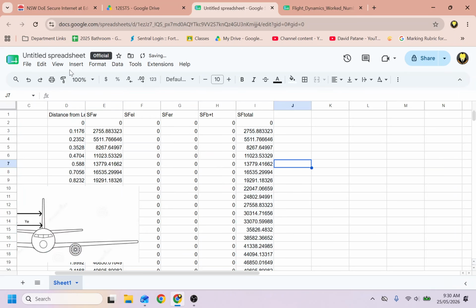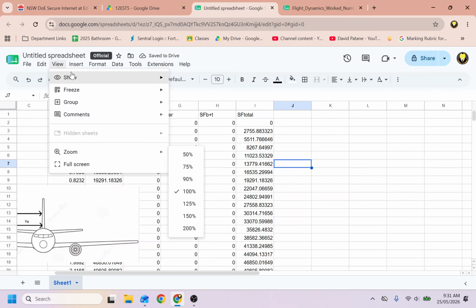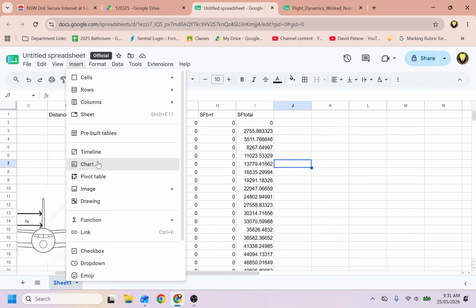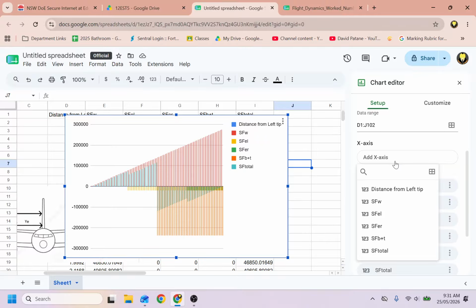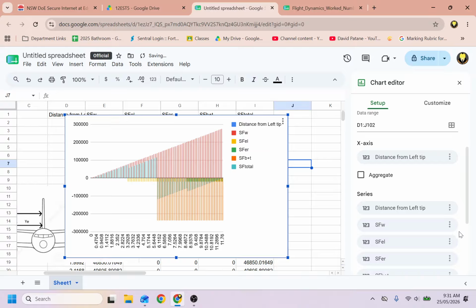Let me view, insert chart. This is not what we want. The x-axis is down there. That's the distance from the tip. Yep.